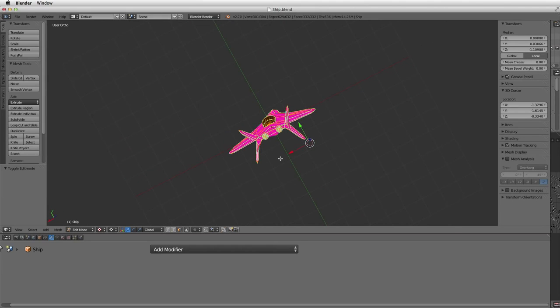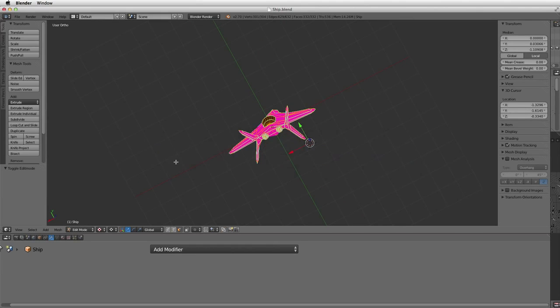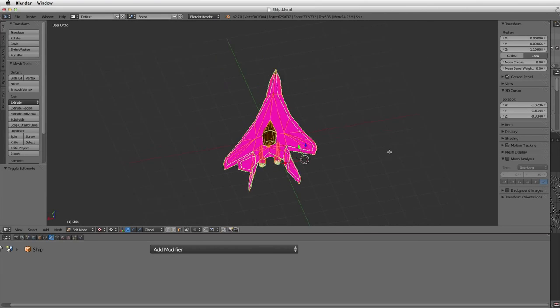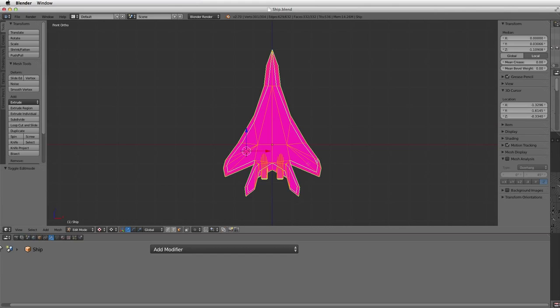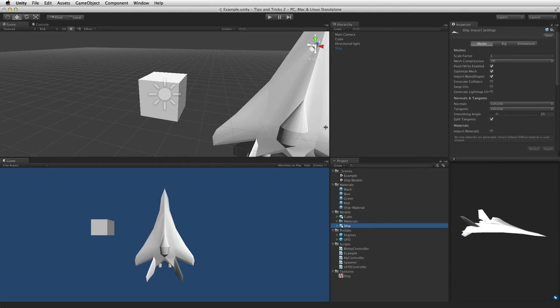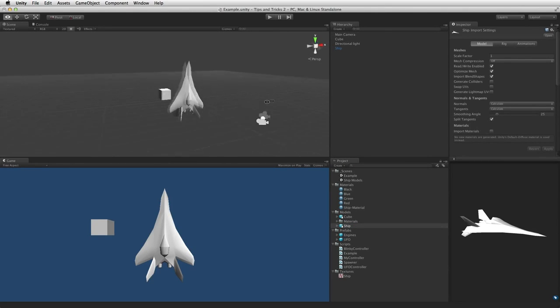And when we look at it inside Unity and Blender, they are oriented the same. They've got the nose running down. Let me just look at it from the top down. We've got our nose running down the Z-axis, and we've got our wings along the X-axis. And when we look at this same ship inside Unity, we can see that it looks like it's pointing up.